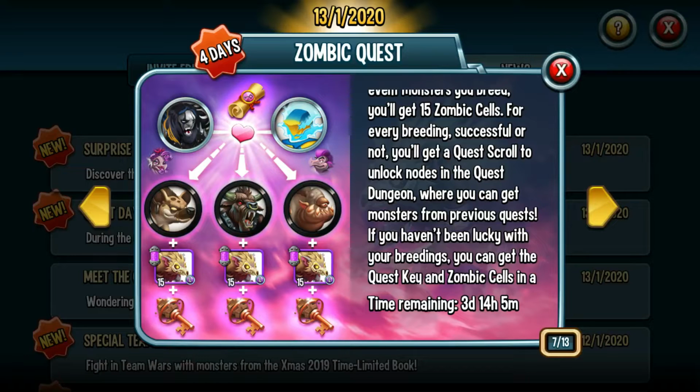But of course, you're not going to get the scrolls unless you attempt the breeding. And if you succeed, obviously, then you'll get the key to the dungeon. You can go in there and get that then. So there's a couple of things going on here.